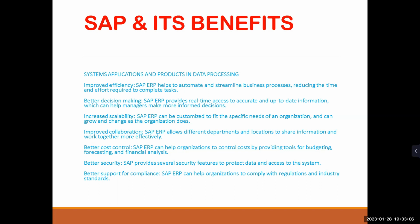So you can mention it there, and your system will check. Whenever you are sending the material to a zone that is not supposed to receive it, the system will directly give you an error, or it will stop the order: we are not supposed to provide this order or this material to this country, okay? By this you can always comply with the regulations and industry standards and maintain them, okay?